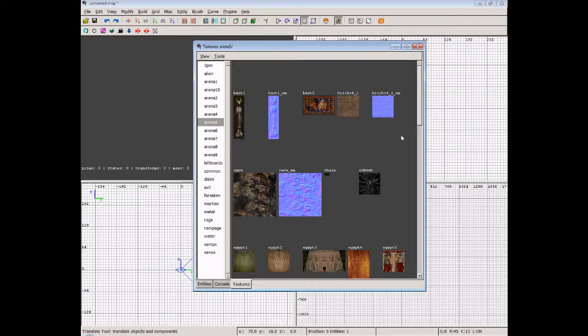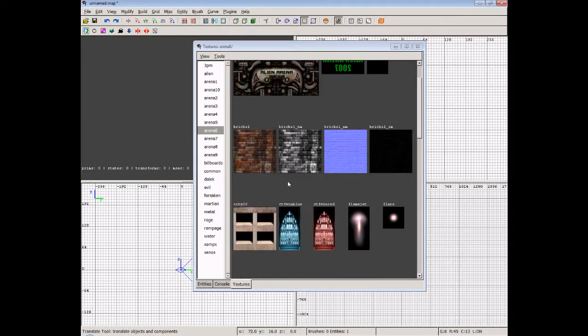Now, one thing I must mention, you can see here that we have bricks 1, then we have a couple of other textures that apply to this. We've got bricks 1 HM, bricks 1 NM, and bricks 1 SM. You should always use the texture without a suffix and letters on the end. So for example, here we use bricks 1 rather than bricks 1 HM, NM, or SM. The reason is that bricks 1 is the texture you use, and these other textures, height map, normal map, and SM, are actually brought in automatically by the game at game time.